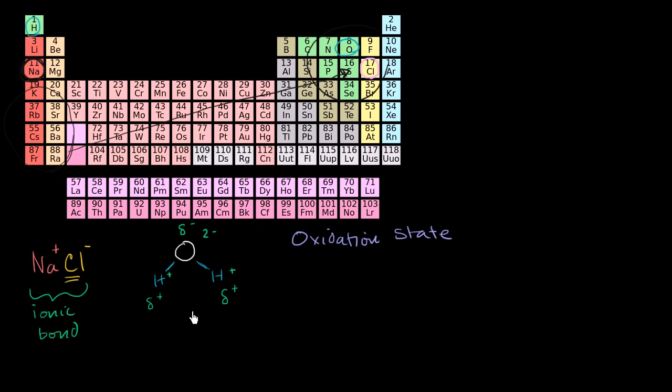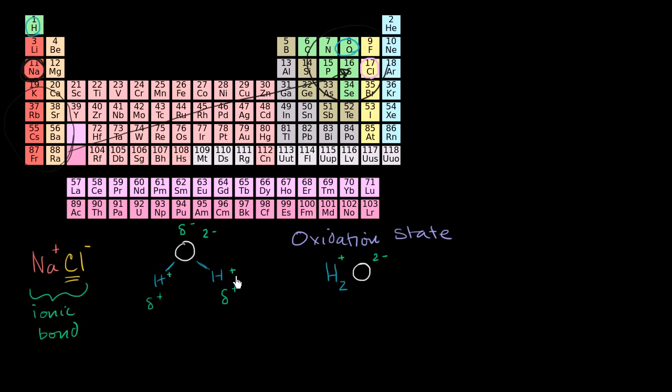And so if we were to write down the oxidation state, or the oxidation states for the atoms in the water molecule, let's write that down. So H2O, we would say that oxygen has an oxidation state of -2, and in water, each hydrogen atom has an oxidation state of +1. And notice, the whole molecule is neutral, and these things cancel out with each other.